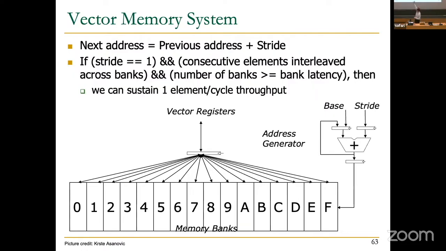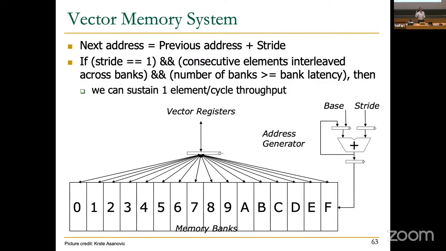And I'm going to generalize the stride later on. Stride 1 is nice, but stride 1 is not enough. If consecutive elements are all in the same bank, somebody did not do the data mapping well, too bad. You're back to one element every 11 cycles. And this is what Josh Fisher was talking about in that paper. He was saying, if you don't have the programmer knowing where to map the data, you're going to get a terrible result. And that terrible result could be one element every 11 cycles, right?